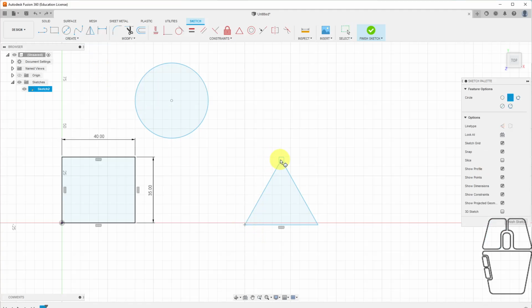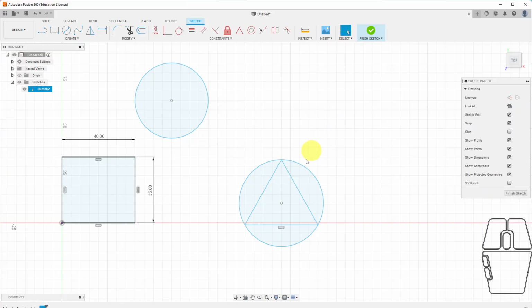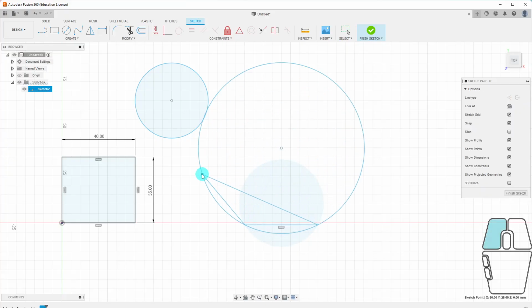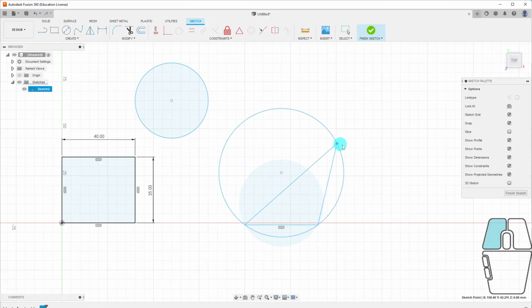So we will have to create a 3-point circle. And then I define and click on all 3 of those points. And now I have a circle that is connected to all 3 of those points. You'll notice that that circle is not constrained. Even though it's not constrained, it is attached to that triangle, and I can't help but have it attached to the triangle because that's how I made it. So there's no way to take that circle off of the triangle if I want to without deleting the circle.